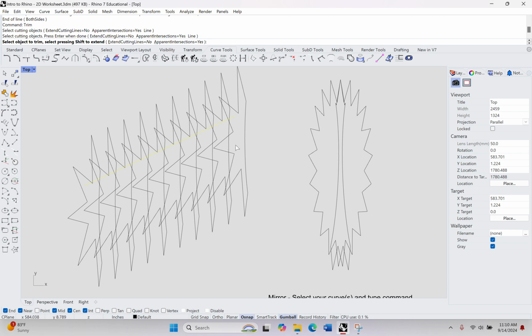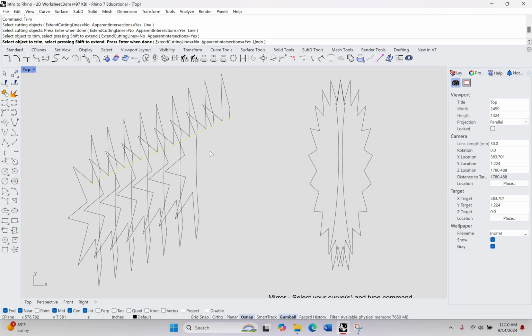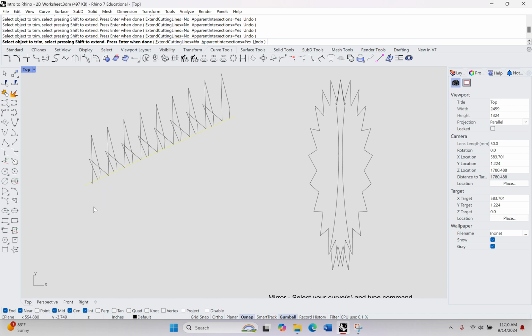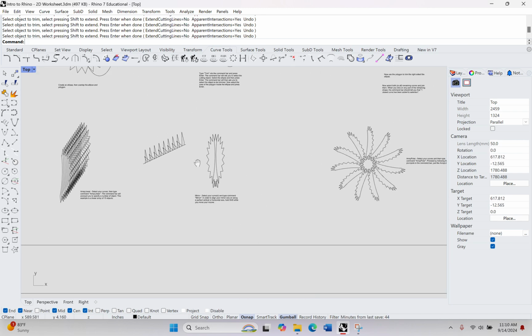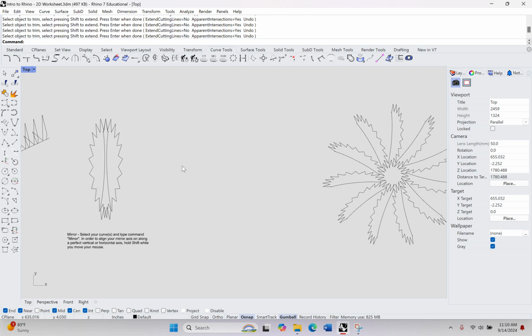And remember how I said if you click and drag from right to left, you can select a lot of things without having to cover everything with your selection box. So that philosophy is really helpful with trim commands. So just a cool little thing that might be helpful with some of your ideas.